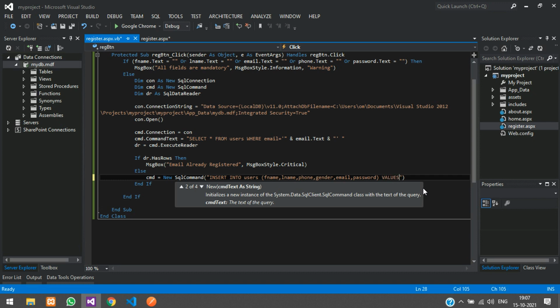Say values, and here within single quotes, and inside that you give double quotes and the ampersand symbol.